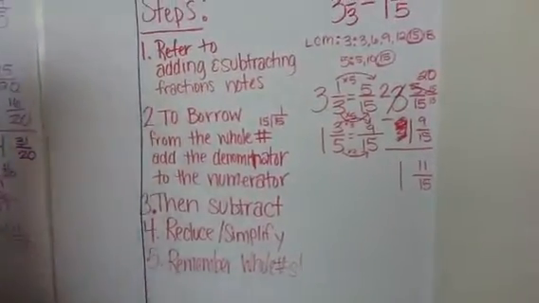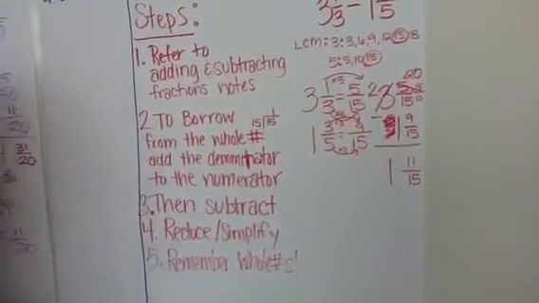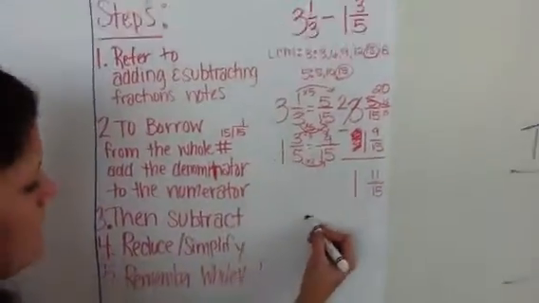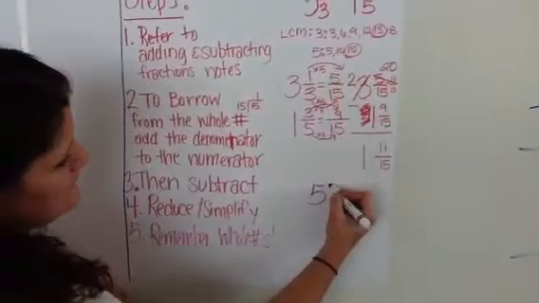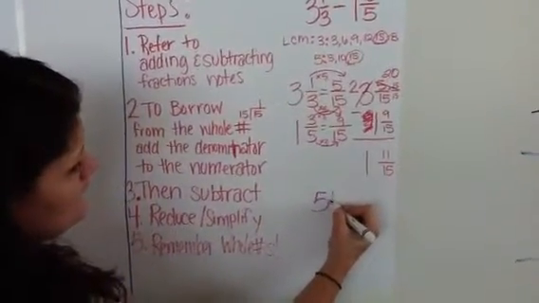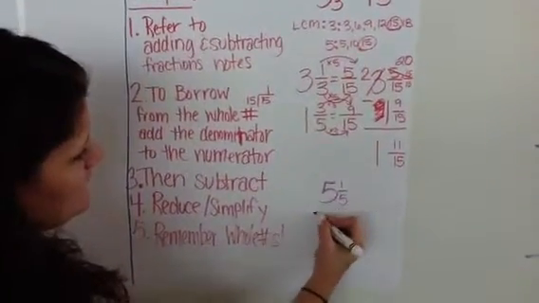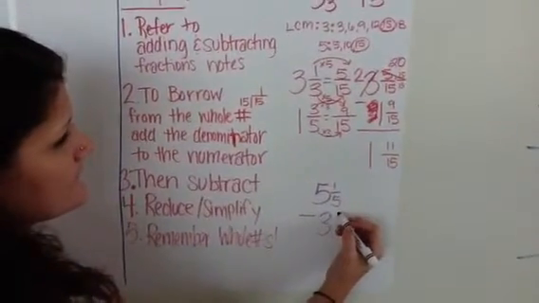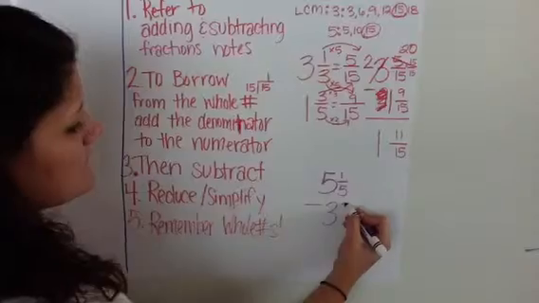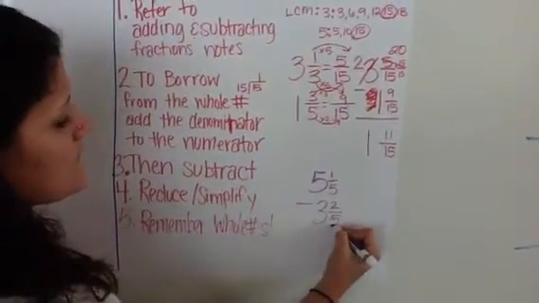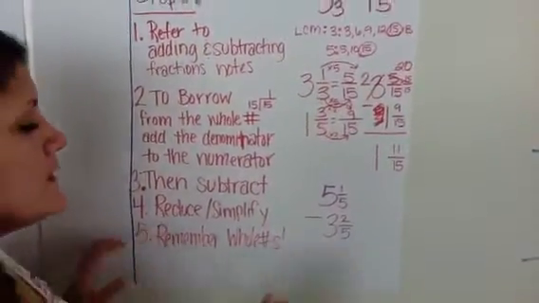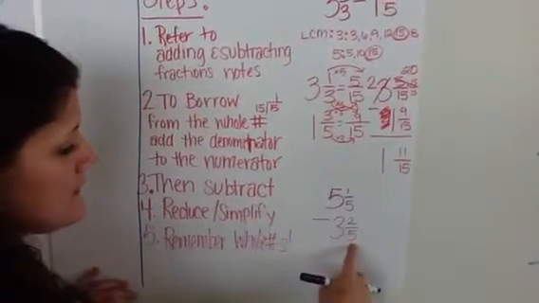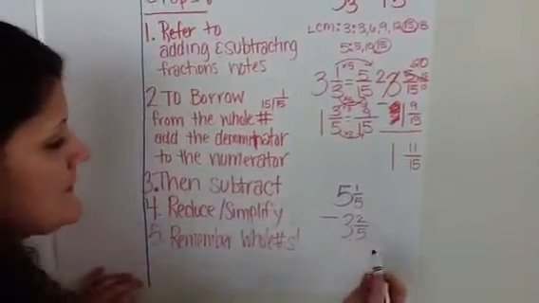All right, is that good? Yes. Okay. I love it. All right. So let's do another example. Let's do 5 and 1/5 minus 3 and 2/5. We're going to do the same denominator. We just want to make sure they know how to borrow. Perfect. So we have the same denominator thanks to Coach Briley. She's being nice to you.